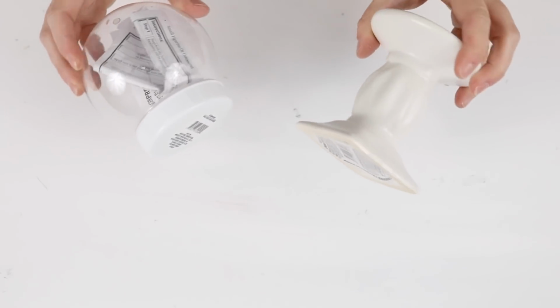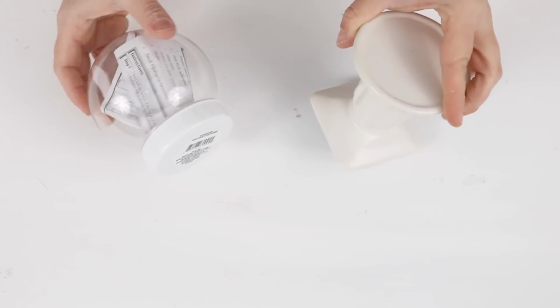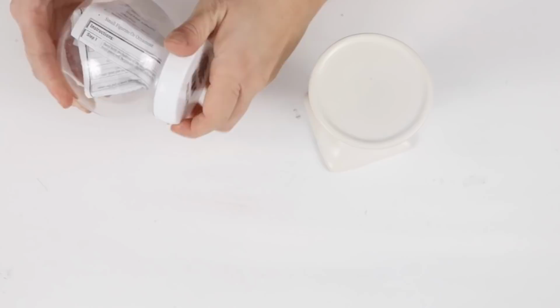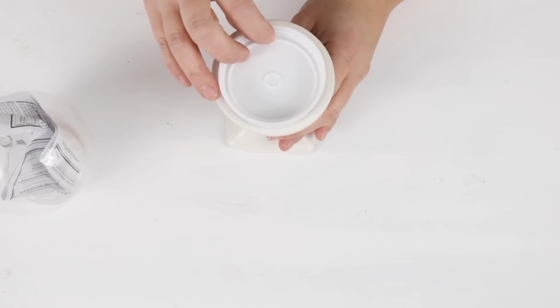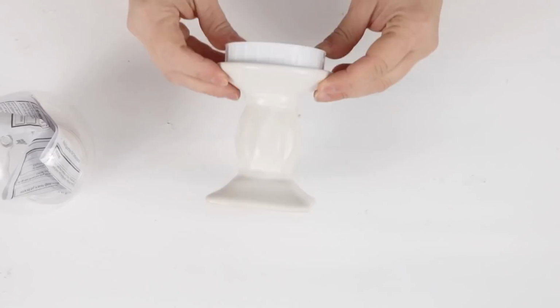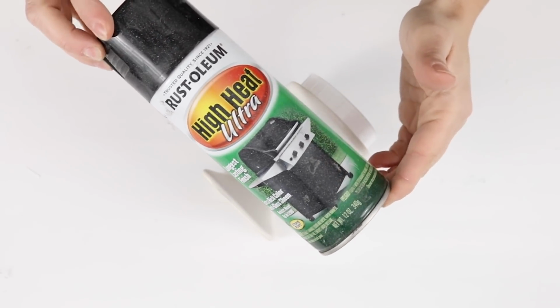This DIY is also pretty easy. I'm going to use one of these pillars from Dollar Tree, and then I also have one of the make your own snow globes from Dollar Tree. I'm just going to remove the twist off cap from the snow globe, and I'm going to hot glue that to the top of the pillar. You can use E6000 for a stronger hold.